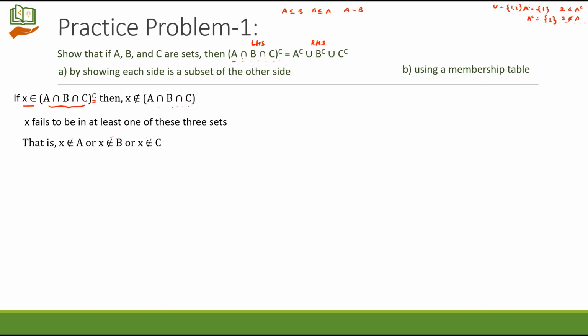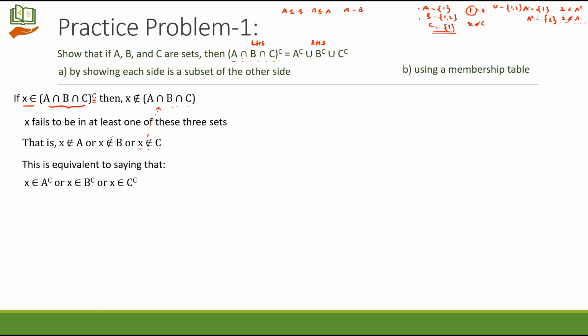If we have A equal to {1}, B equal to {1, 2}, C equal to {3}, here the intersecting element is actually 1. In this case, consider this to be X. X belongs to A, X belongs to B. What about C? X does not belong to C. That is what they have given. It should not belong to A, or it should not belong to B, or it should not belong to C. That is the meaning of this particular expression.